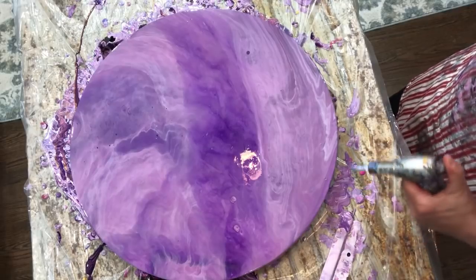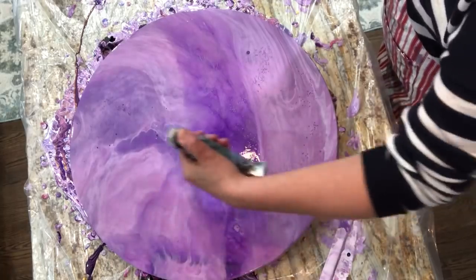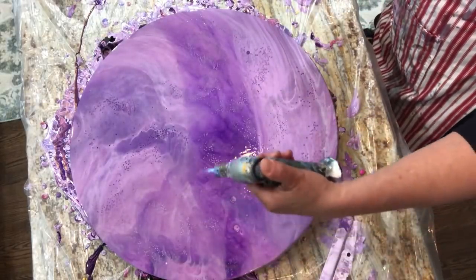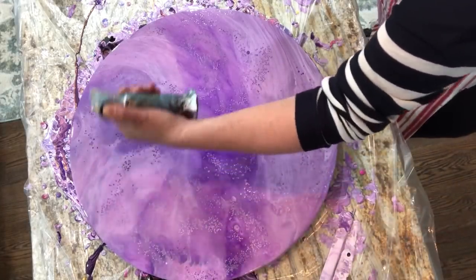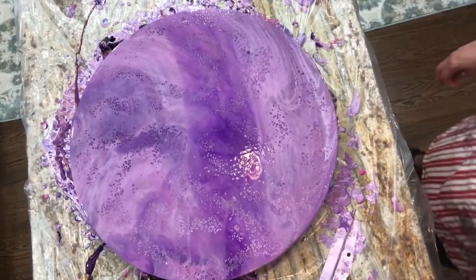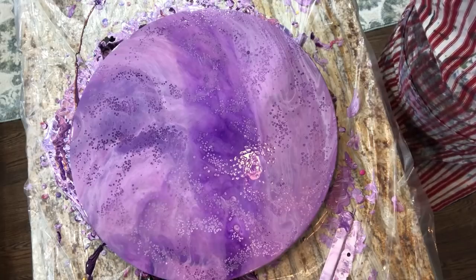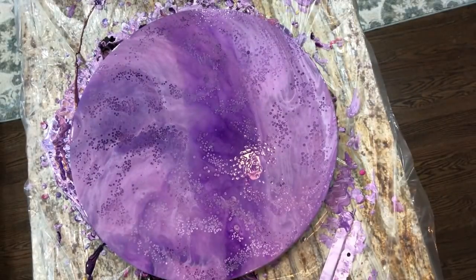Let's see if it does anything. Let's get it dusty! Purple rain right there. So obviously that's just a bunch of freckles and muted. I'm going to turn this off for a second, mix up some more colors, and just do a regular pour. But it was a fun experiment — live and learn. I'll be right back.